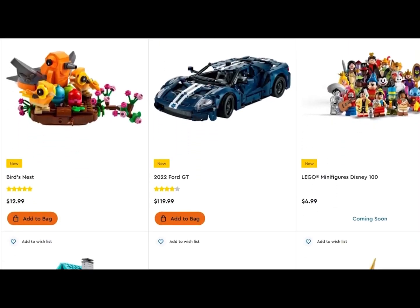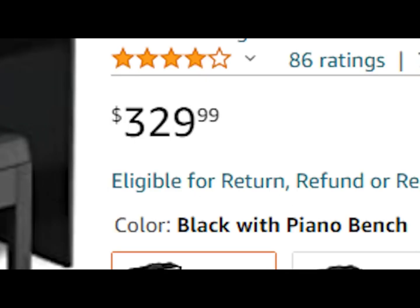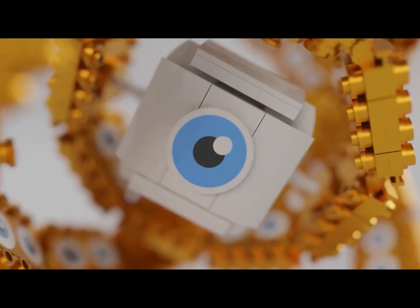I'm not sure if that's a good deal, but I am sure people would buy it. Just look at the sets people buy these days. $400 for a LEGO piano? I'm like 90% sure you can get a real piano for less money than that. Regardless of the price, I'm proud of how this set turned out.